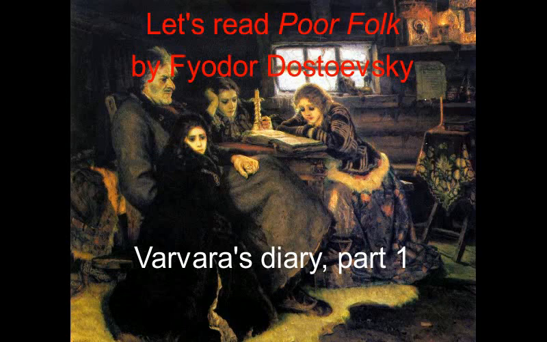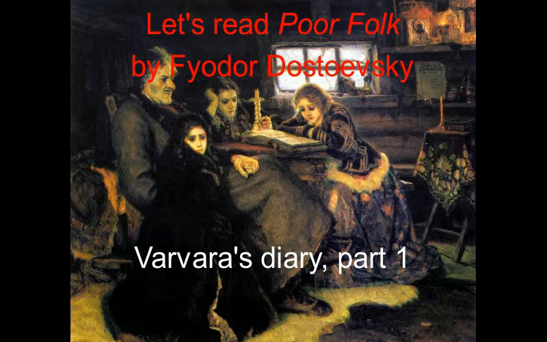Varvara's Diary, Part 1. I was only 14 when my father died. My childhood was the happiest time of my life. It began not here, but far away in a province in the wilds. My father was the steward of Prince P's huge estate in the province of T. We lived in one of the prince's villages and led a quiet, obscure, happy life. I was a playful little thing — I used to do nothing but run about the fields, the copses and the gardens, and no one troubled about me. My father was constantly busy about his work. My mother looked after the house. No one taught me anything, for which I was very glad. Sometimes at daybreak I would run away either to the pond or to the copse or to the hayfield or to the reapers, and it did not matter that the sun was baking, that I did not know where I was running, that I was scratched by the bushes, that I tore my dress.